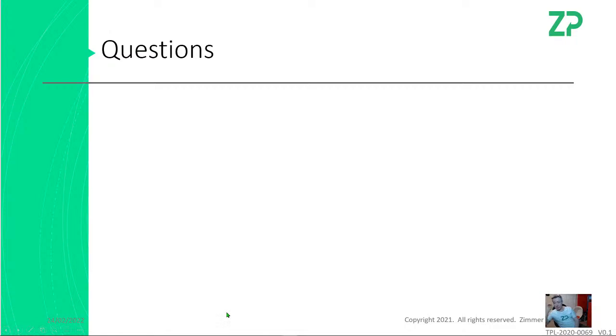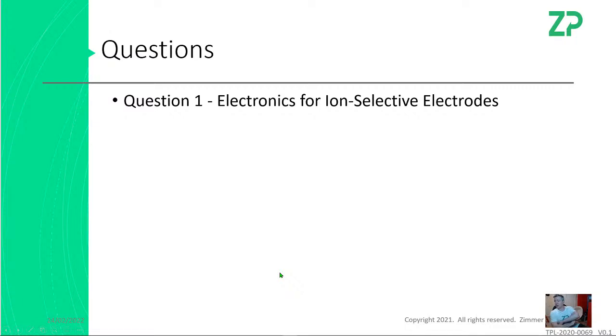Now every week we like to answer some questions. I want to go a bit quicker in my talking now. We've had some questions about electronics for ion-selective electrodes. The inquirer is interested in doing water testing, probably continuous, fairly remote environmental water testing. So we will discuss that this morning.